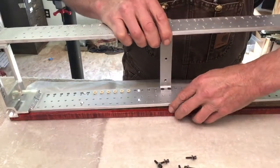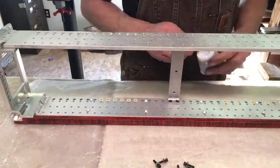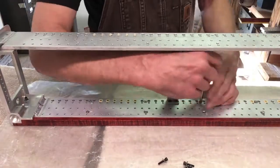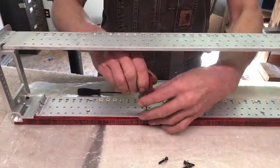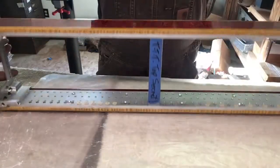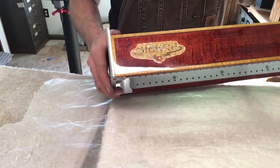Sierra Steel guitars do not have a traditional steel guitar body. They use three separate panels — the top is separate from everything else. There's one side — let's do the other. And voila, we have something that's starting to look like a steel guitar. Pretty nice inlay there. That's from Larry Robinson — a special request from the new owner of this guitar.